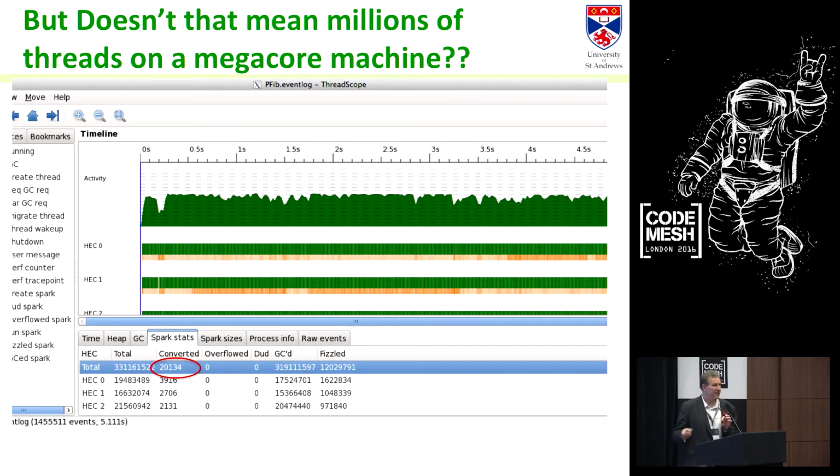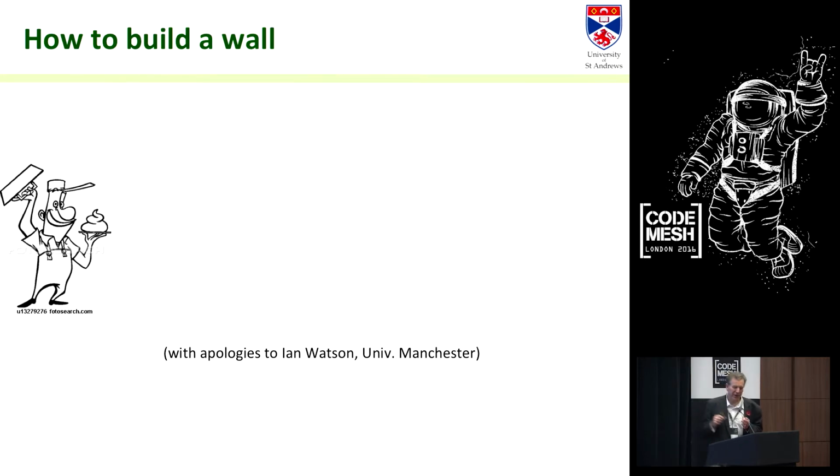What happened is we took those 331 million threads, which are potential work, and we transformed them using sophisticated runtime technology into 20,000 that did the real work. Still quite a lot of threads, but much more manageable on this device, which only had about 4 or 8 cores, than 331 million. And that's the secret. Have more parallelism than you need, and then you have ultimate scalability. You can run on small devices, phones, etc. You can run on big devices. Your application will still work. Okay? Portable scalability.